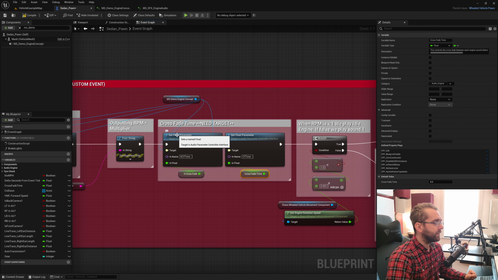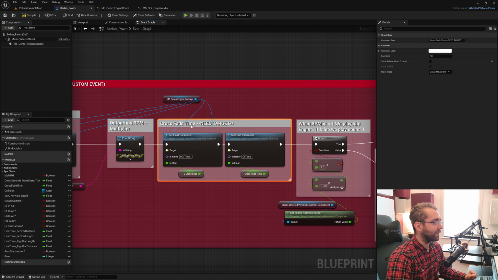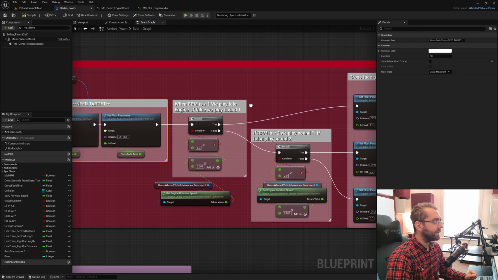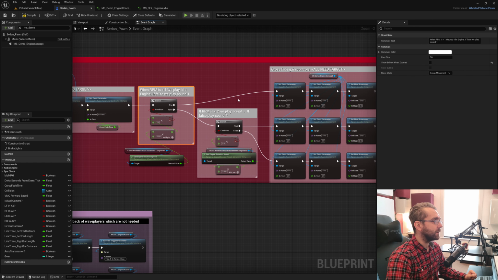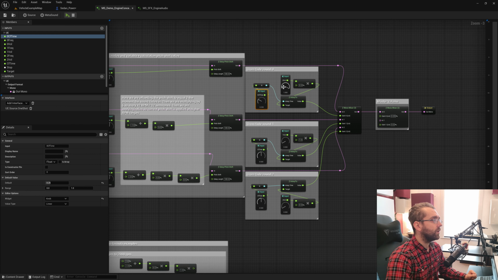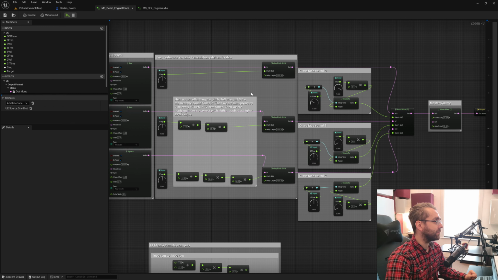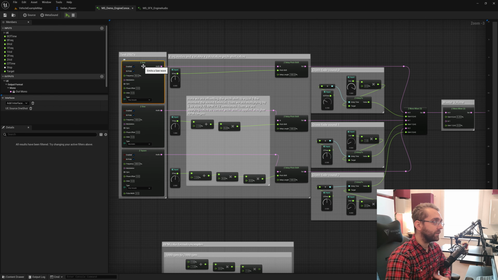Once we're coming out of these float parameters for the crossfade logic, we're then going into branches, and these branches are helping us determine essentially what we should be hearing in this moment. Should we be hearing the sawtooth wave because the car isn't moving forward, in which case this will be set to 1 and these two will be set to 0?